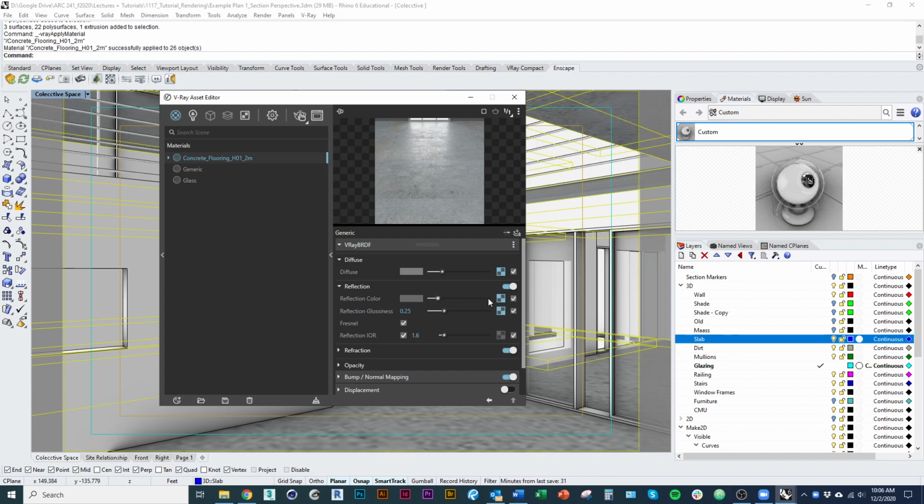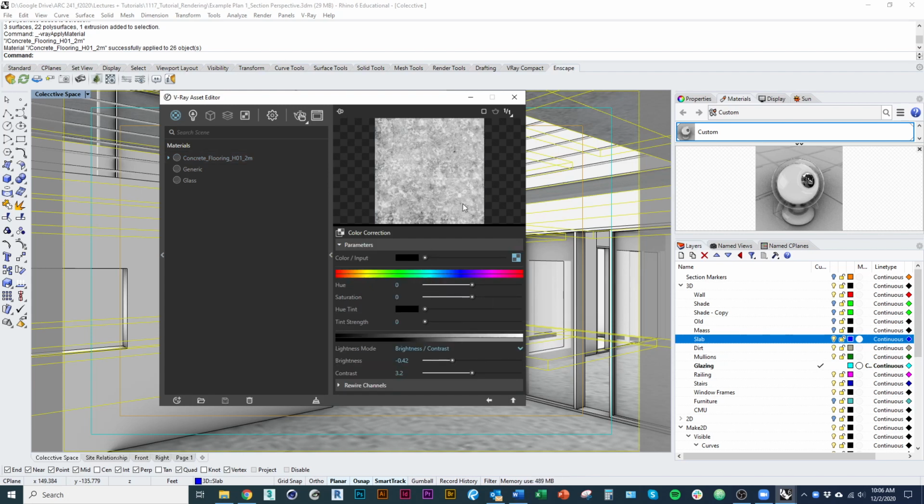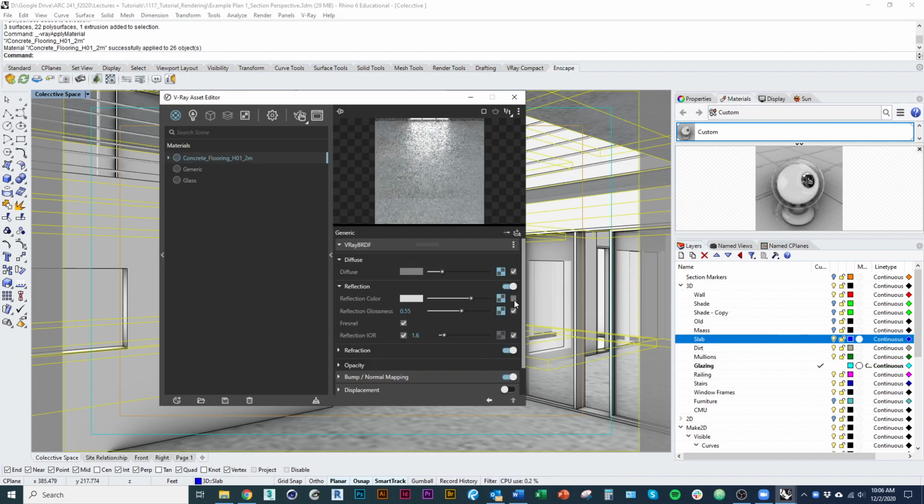Oh, and actually I should point out, the reason that doesn't look like it changed very much is that the reflections you're seeing on this material are defined by a map rather than by these sliders right now. If I click on the little checkerboard, we can see it's blue. That means there's a map, and that's the map right there. If I uncheck it, you can see we can start to tune our material a little bit better, so that it's not using the map to determine the reflection; it's using the sliders.